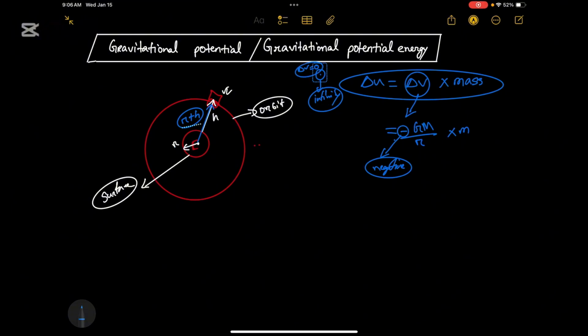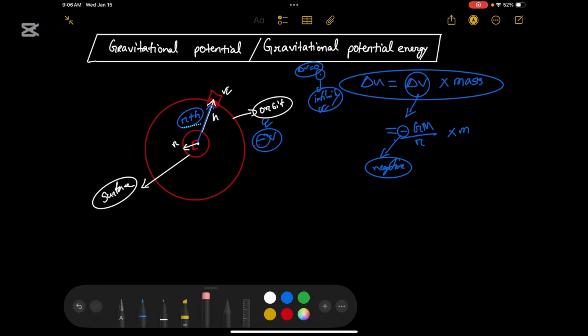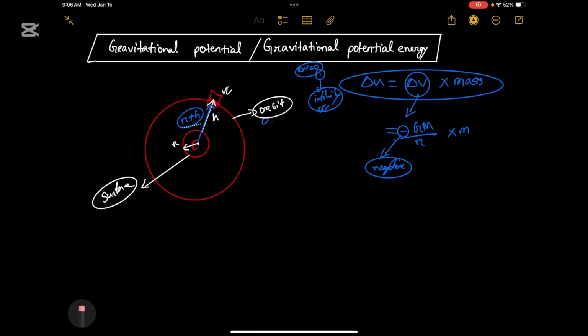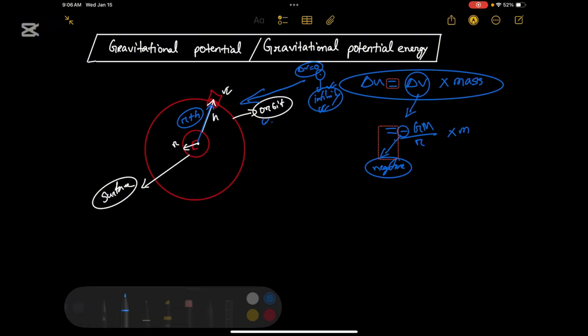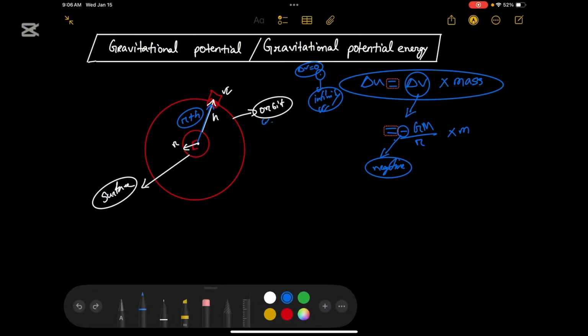But the orbit at which the satellite will be orbiting is not at infinity, right? It is not that far away from the Earth, so it is at negative potential. This is the main reason behind it being negative. Anything below infinity is negative. If you can reach infinity, at that time your potential will be 0. Before reaching infinity, your potential or potential energy will always be a negative value. That's why it's a negative value.